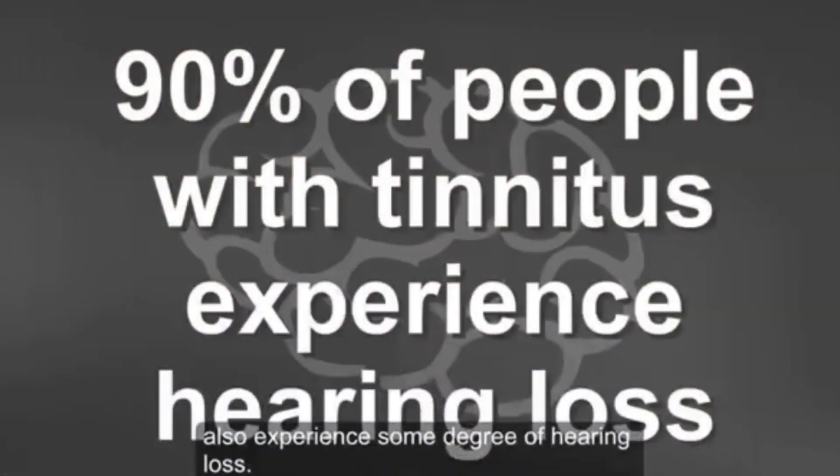Some quick facts: 90% of people who have tinnitus also have hearing loss, so even if we can't help the tinnitus, we've helped the hearing as a side benefit. About 60% of patients who try a hearing instrument for amplification alone will notice the tinnitus is gone or significantly reduced while wearing the aids. Another 20% will benefit from masking sound therapy, and even if the remaining 20% see no tinnitus reduction, hearing is still improved. When a doctor says there's nothing to be done, there are answers — give them a try.